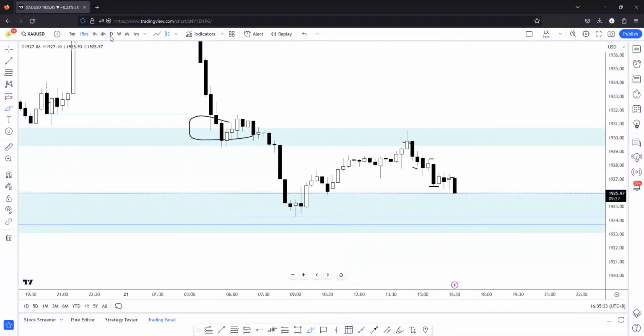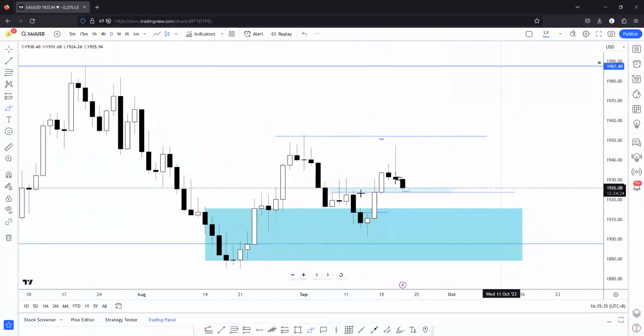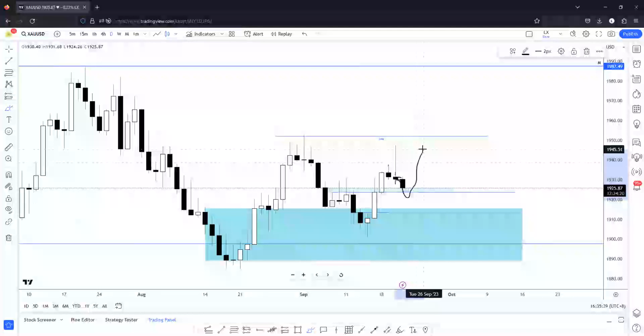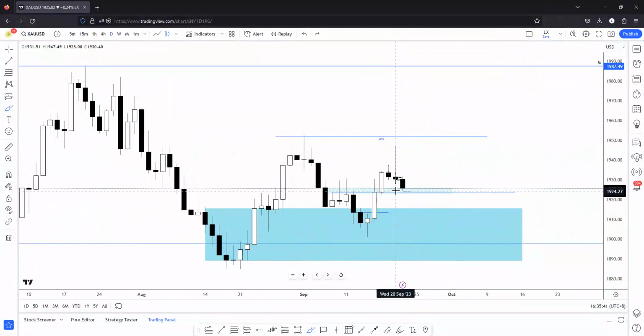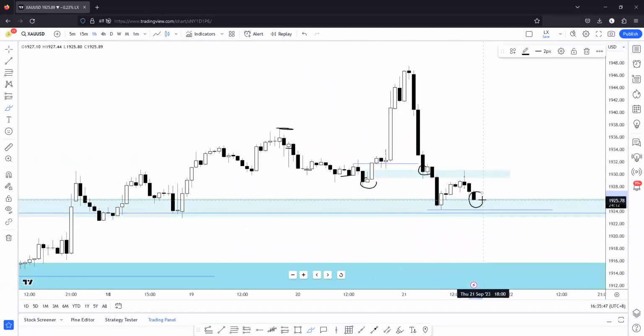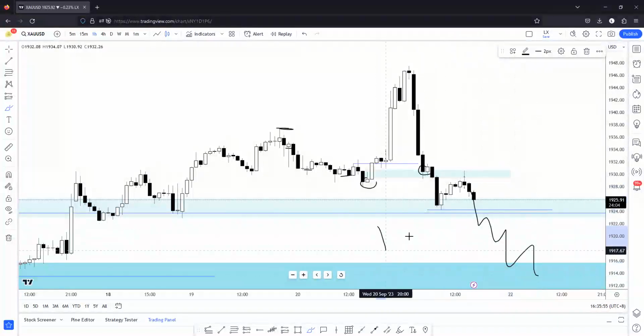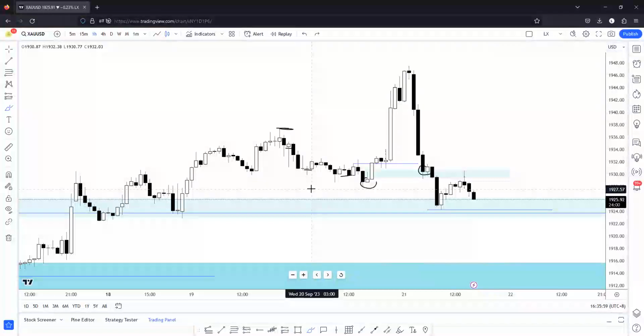So that's where we are right now. The daily is still on the demand zone, but again, any reversal, there are two things. Price could wick slightly below it before it continues to the upside, potentially, or it could just break this zone altogether and revisit this area. Which is why, as much as possible, we need the reversal to first be shown on the lower time frame to show that it's indeed reacting to this higher time frame's demand. Because if not, in a downtrend, we know that prices are just going to continue making lower lows and lower highs. Okay, now let's take a look at Euro franc.